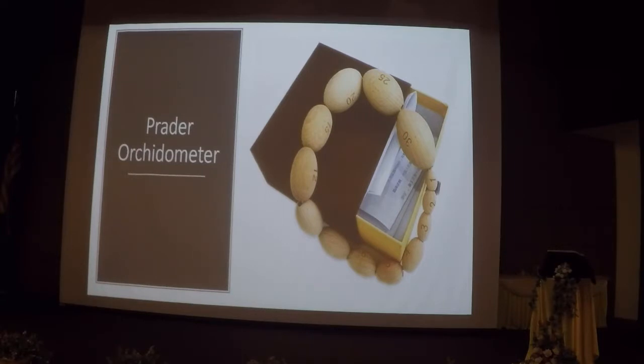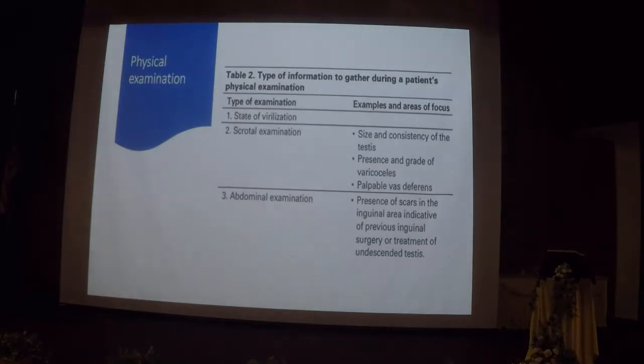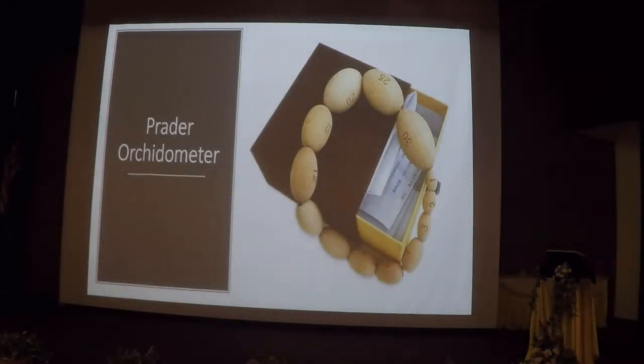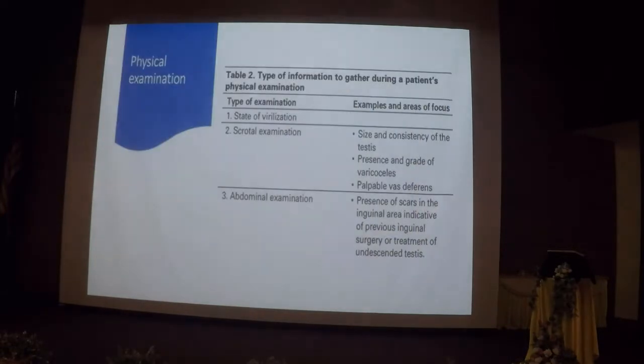So you palpate this and you compare with the patient. Sometimes you have a patient with a small size. There's something wrong with the production from the start. Okay, you can get this from eBay. It's about $100 US. It's expensive.